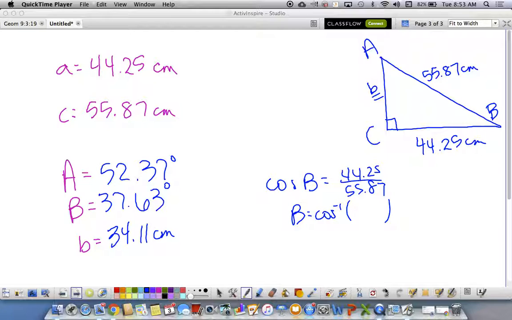Building bridges. If you remember geometry, we did some angle of elevation and angle of depression things. If you're standing on top of a building and you're looking down, what would I call that? That's an angle of depression. Where is the angle of depression? Down. It's on the negative side of the y-axis.